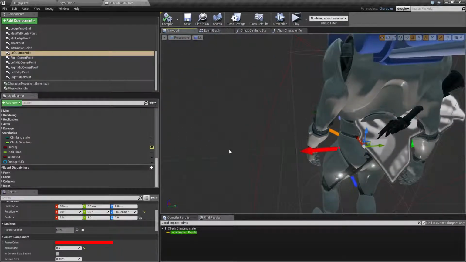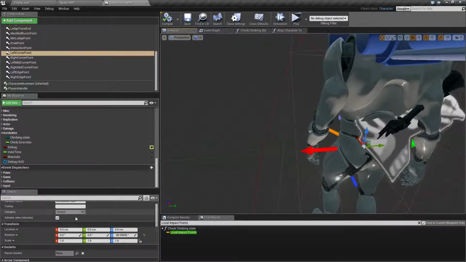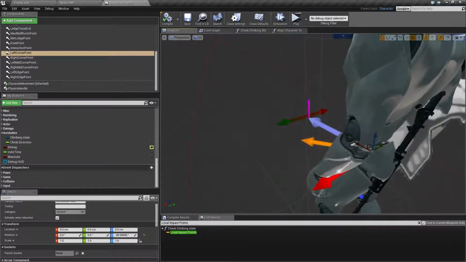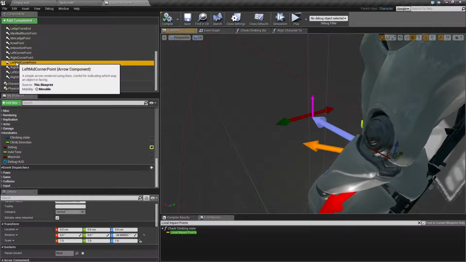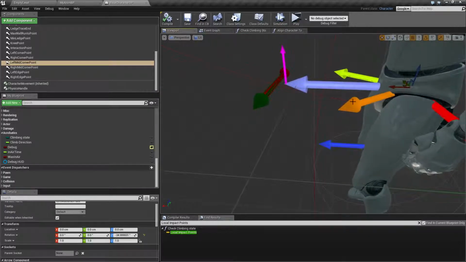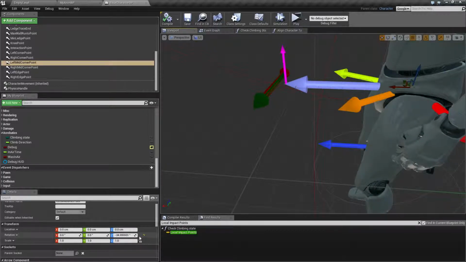Okay, and you can see the coordinates from here, 0, 0, 0, with a minus 90 almost rotation. And the left mid corner point is, as you may have guessed already, it's this one, the orange one. So it's basically just pointing at some degree forward.